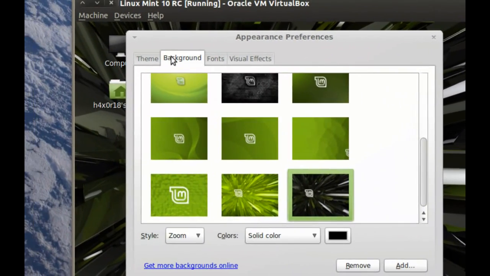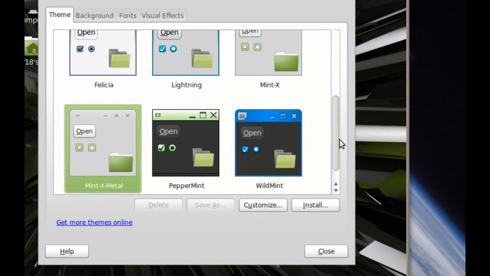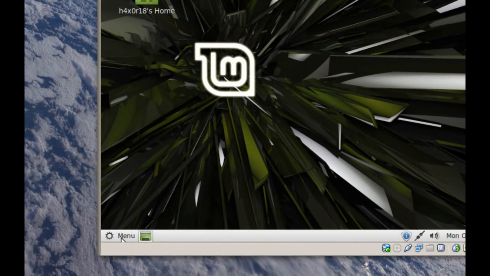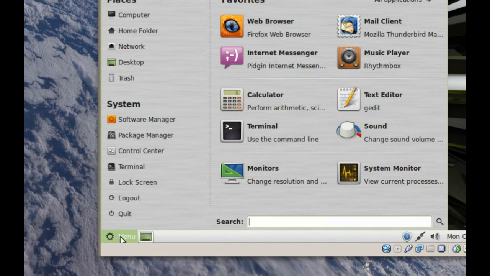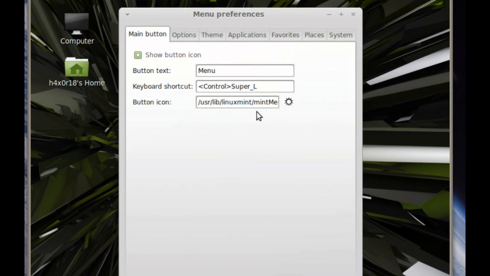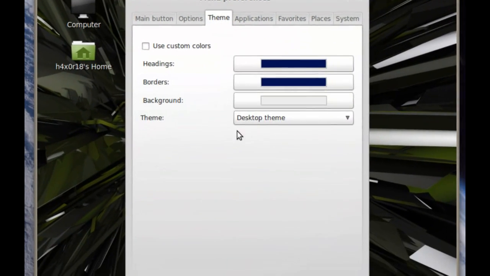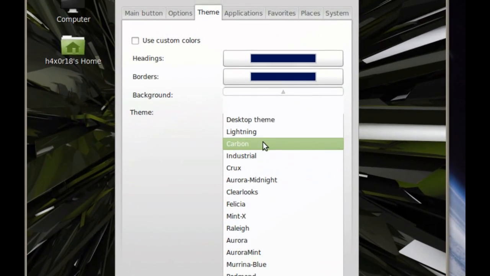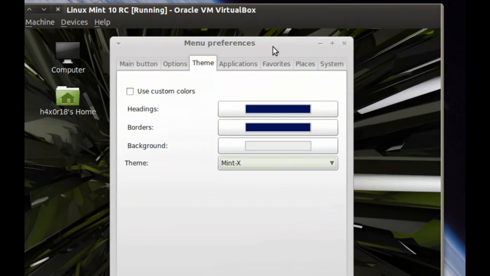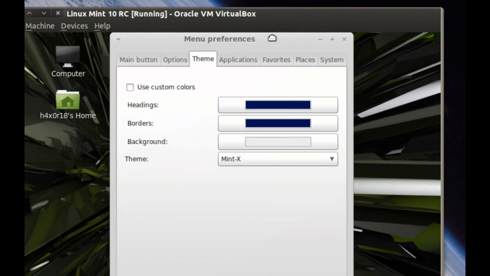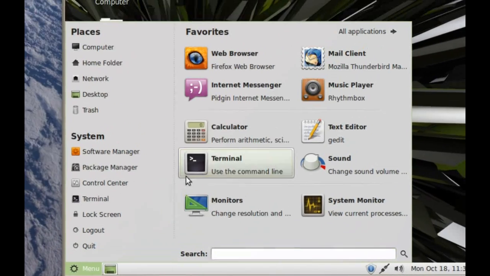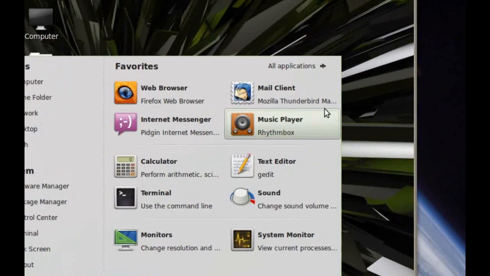So, anyways, moving on. Themes. Oh yeah, that reminds me, like I said, there's themes down here at the menu. So all you gotta do is right click, preferences, and themes. Check them out. Mess around with it. Have fun with it and check it out. I'll probably have to move this up. Close. And then you just go back in and see if you like it or not.